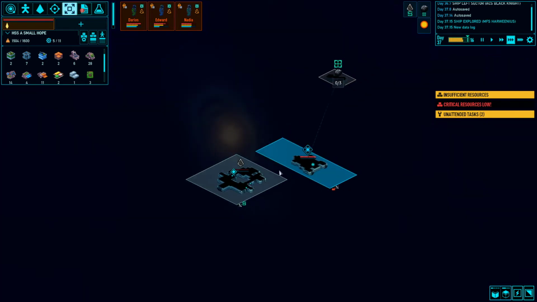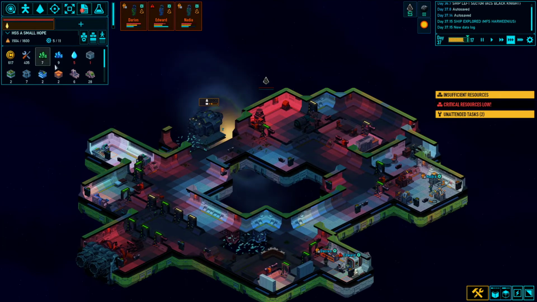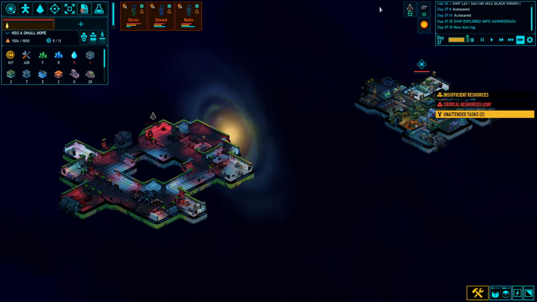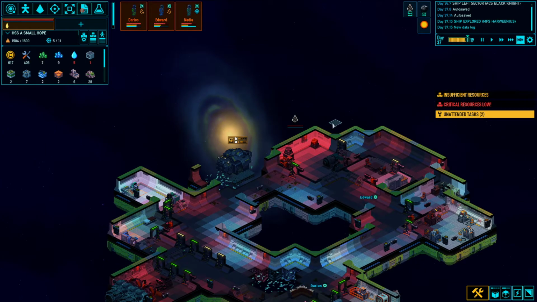Okay, now we're just going to chill here and process resources for a little bit. Up to 7 tech blocks now, which is pretty sweet. Going to keep an eye out for incoming ships up here, and also keep a weather eye out for hazards, like meteoroid showers.